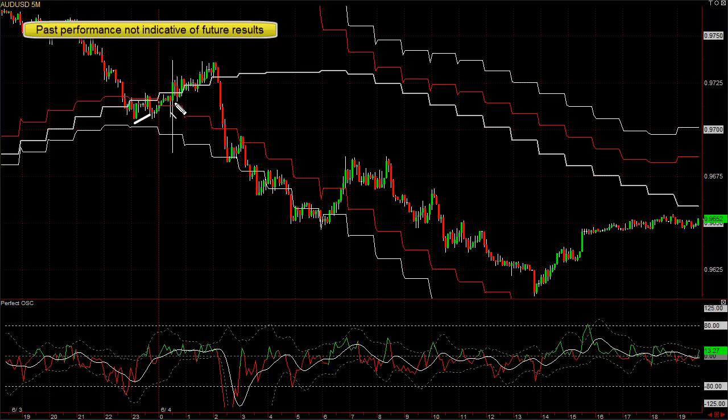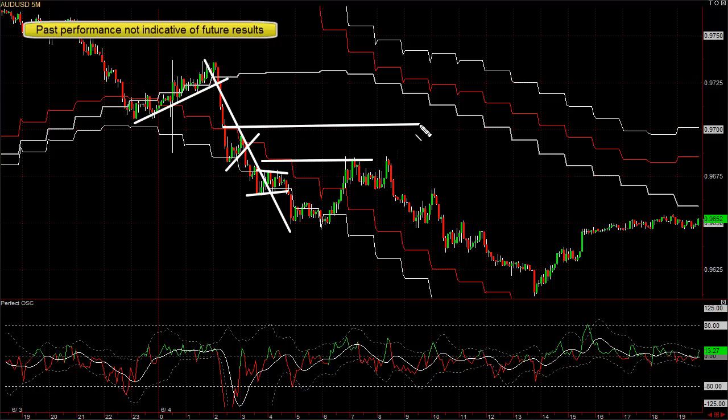Notice 2 o'clock right here. Had a little breakdown. You might consider this sell right here, this little sideways rectangle pattern right here. You wait for a deeper pullback. And really, some of the best trades are ones that, when you draw your fibs on it, the 38 to 50% level, the upper Bollinger Band on our perfect oscillator, oftentimes is the end of the move.